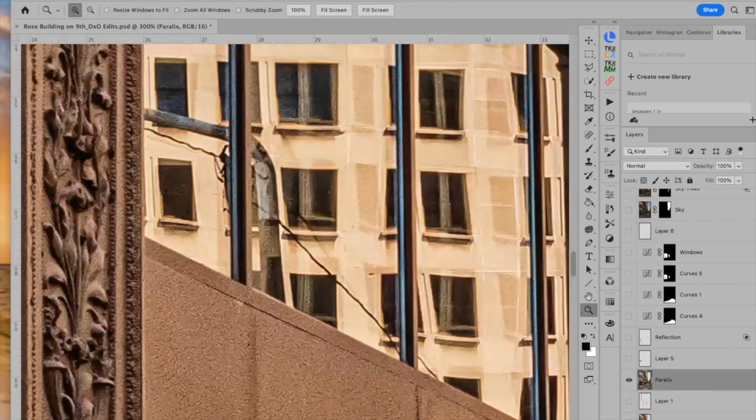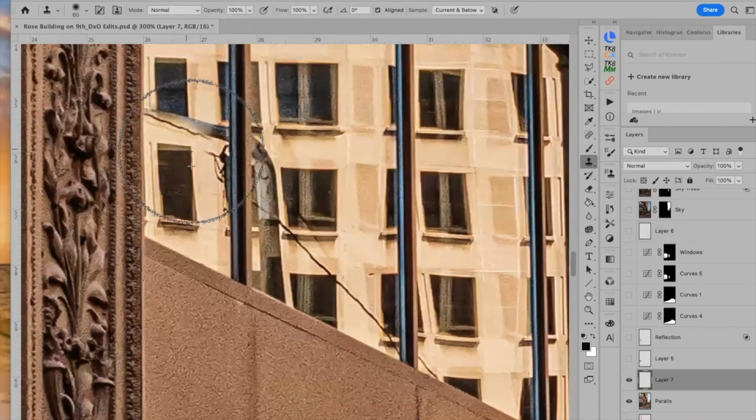But we can make a new layer, black ink. I'm going to take my brush tool. There's a couple of ways to do this. One is you could just do a clone stamp and bring it in to try and get rid of it. Or, it copied it again. Yeah. Or, let me move back a step.